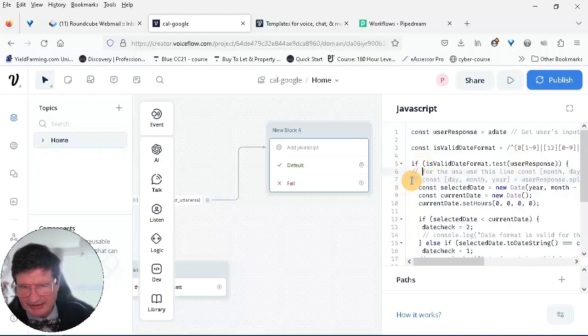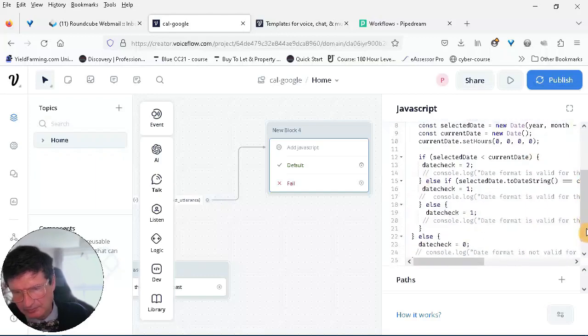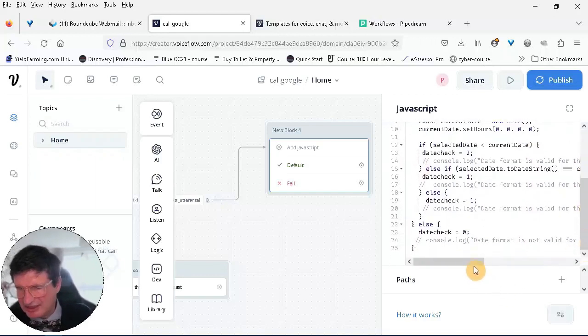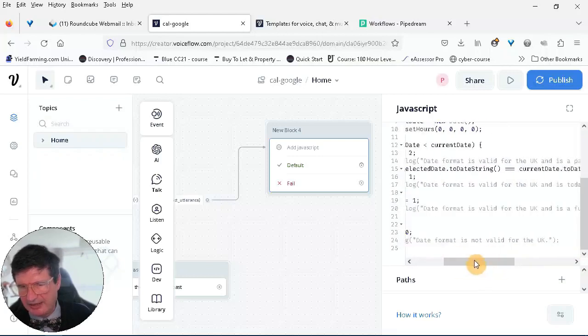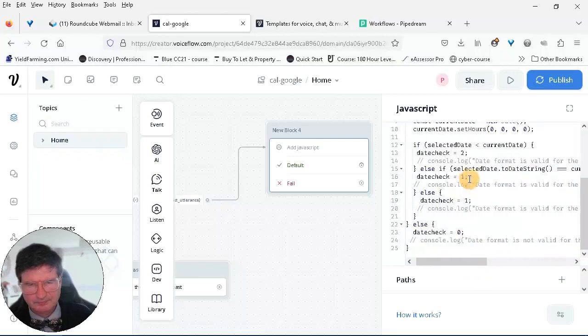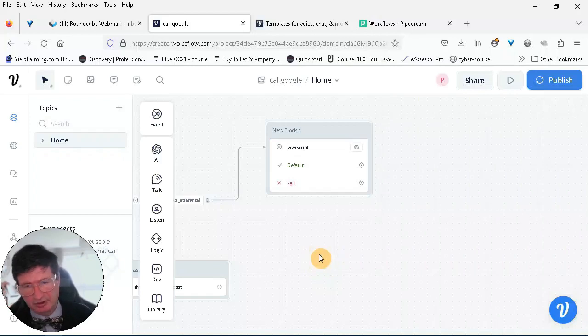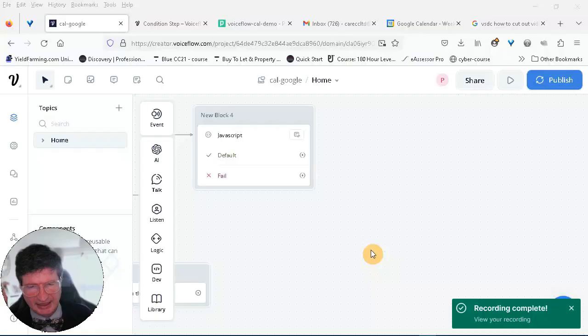But what I've also done here is I've put it in for the USA. So the US day format's different. So all you would do is comment it out. If you wanted to use a USA date, comment out the British one. Okay, so the comment is 2 slashes basically. So that's about as much as I can tell you about that code there. That's the date check, that first one, that you would change to a 0 if you didn't want it to use today's date.